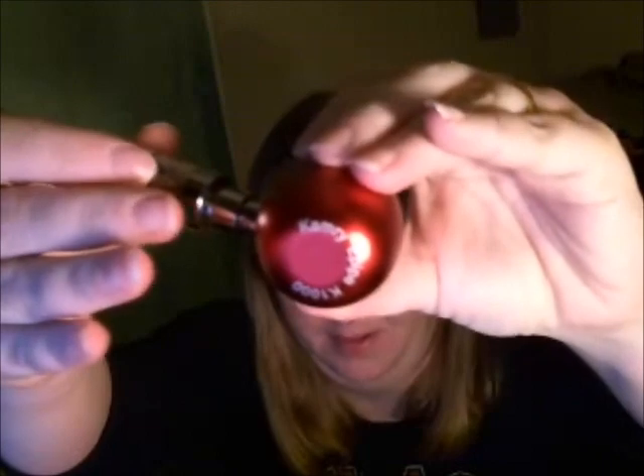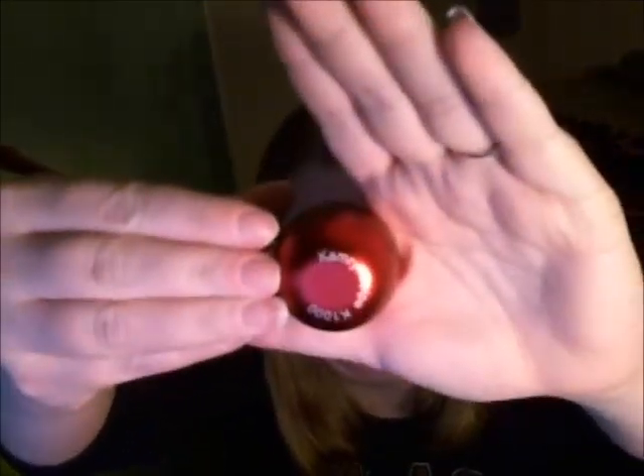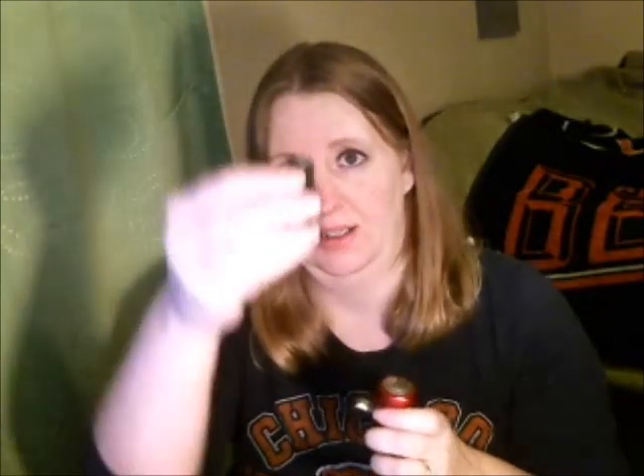It says what it is on the bottom. You can see the point — it has a long stem drip tip that comes off, and it has a 510 standard thread connection. It comes with this tank, which is kind of like a Vivi tank. It has the top wicks, and it comes with the cute little pipe itself.